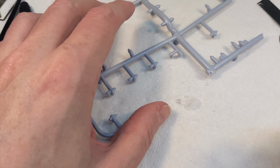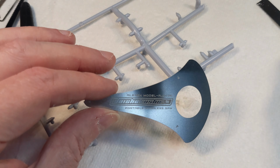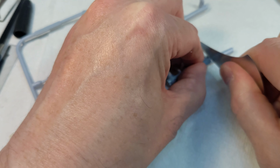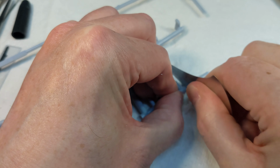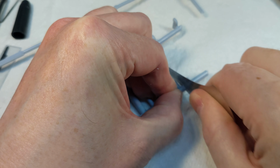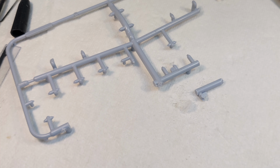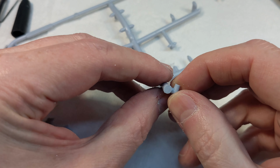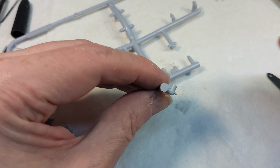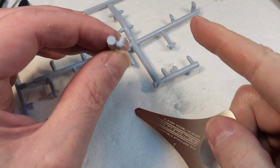Right, now we will try our Alexan model portable stainless saw. Portable, I love that. Let's do a cut here. Now this has got finer teeth on it, so we'll see how well this works. That's nice. That cut really well, actually. Wow, that's very nice. Look how smooth that cut is compared to some of the others. That's really nice, and it cuts quick. Because it's a longer blade, you can get a good stroke on it. Stop laughing at the back.